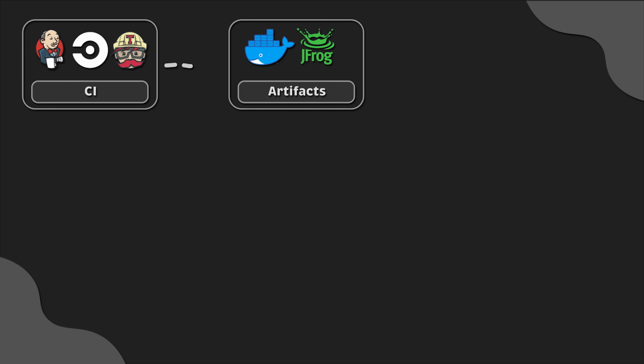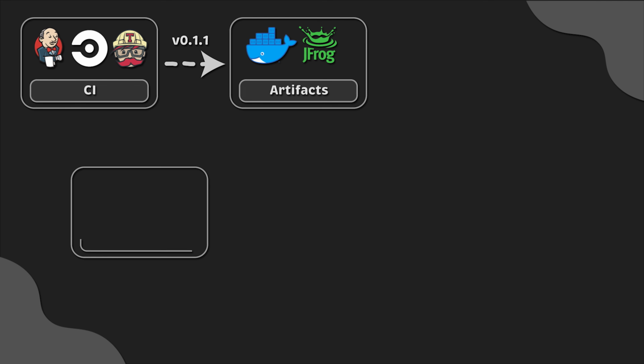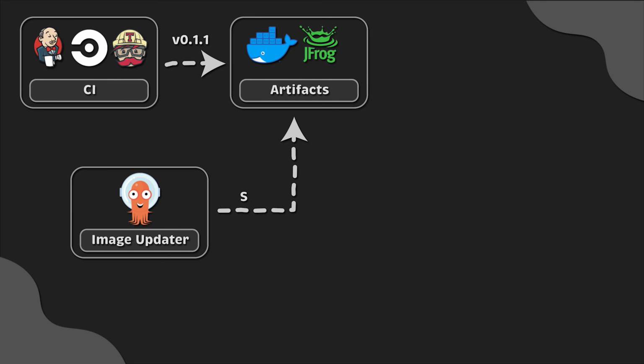In this case, you can easily replace the continuous integration tool with any other, since it will only be responsible for building the artifact. In this example, the CI tool creates a Docker image and uploads it to an artifact registry like Docker Hub. Next, ArgoCD image updater independently identifies a new tag in your registry, and based on a filter, it will either apply or ignore the update.